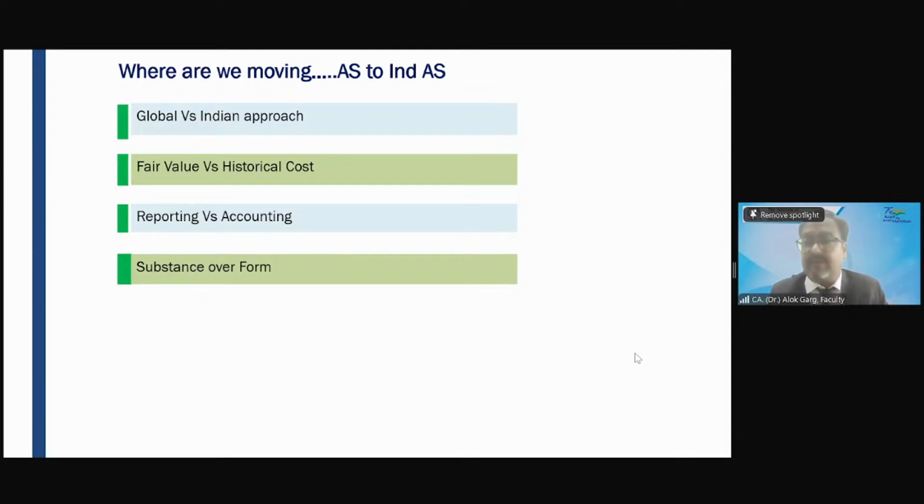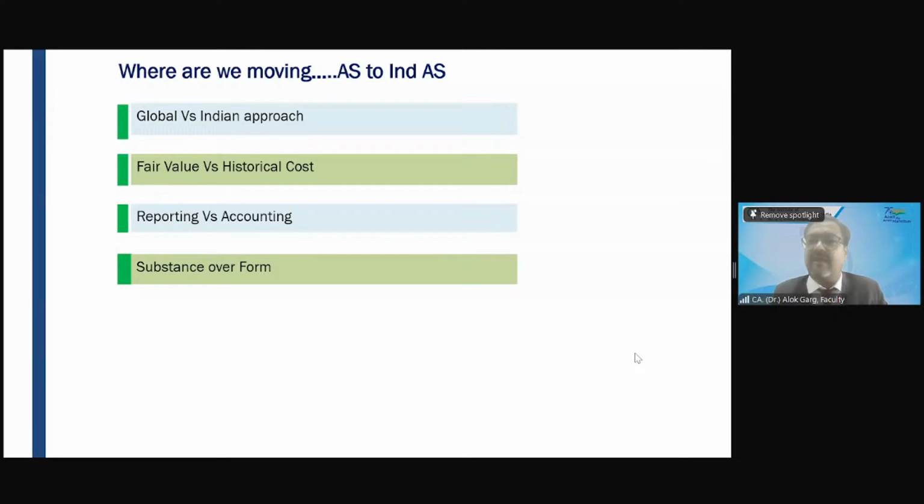Preference share capital. Where was redeemable preference share capital classified in the balance sheet in our ICAI accounting standard? It is a part of share capital. You are right, it was part of share capital. But in Ind AS, if it is redeemable preference share capital, it will become a liability. So going by the substance, is redeemable preference share capital or liability?